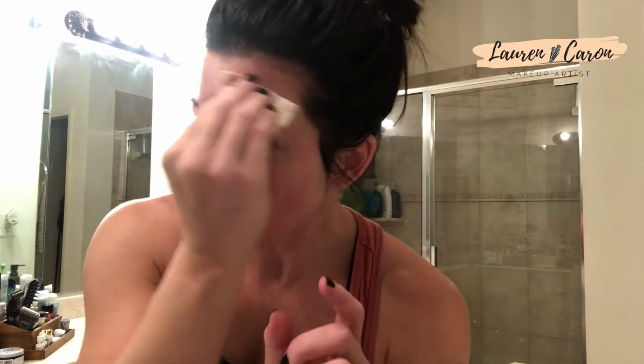Now my face will look a little bit red, but that's because I've put pressure on it. But if you're doing this at night, I mean, I don't experience full out redness. I could honestly do this in the morning if I really wanted to. I just don't. But you might have a little bit of redness, but it's probably just gonna be mostly from the fact that you're giving a little bit of pressure to your skin with using these. But other than that, my face will not be red, it doesn't sting, nothing like that. And that's all I do. And then I put on the rest of my skincare for the night. So my eye creams, my serums, my moisturizers, and I go to bed.